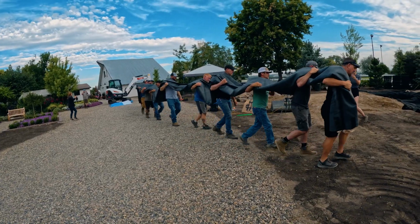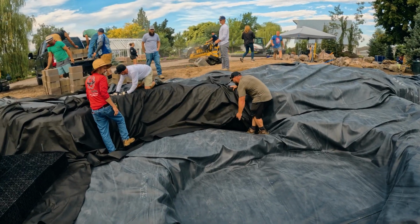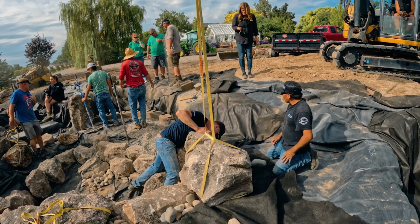You just divide and conquer, and even though everyone's working on their own little piece or section of it with a team, it comes together as one vision, which is just the artistry that comes through in each one of you guys that work on it. It's just seamless. It's incredible to watch. I don't know of another industry that can put guys from all over the country together that just mesh well, that have the same vision, and just continue to chug along and get things done. A project like this in 2 days is an incredible time.